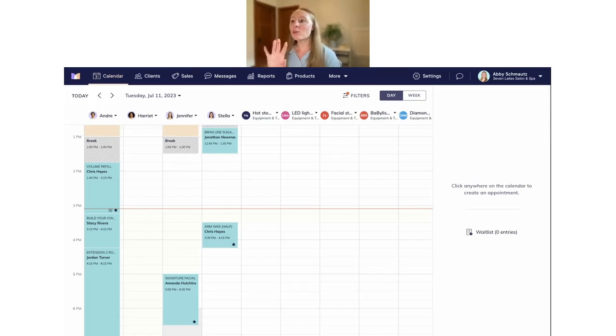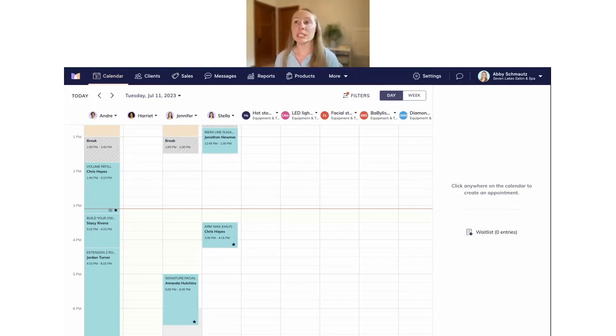Okay, so we're looking at our calendar right now, but now I'm actually going to show you guys how to enable resource scheduling in your account so that you're kind of set up and ready to go. And we'll also quickly cover a couple permissions that you'll want to use for resource scheduling as well. And then after that, we're going to dive in more into different use cases for resource scheduling and how to actually set it up.